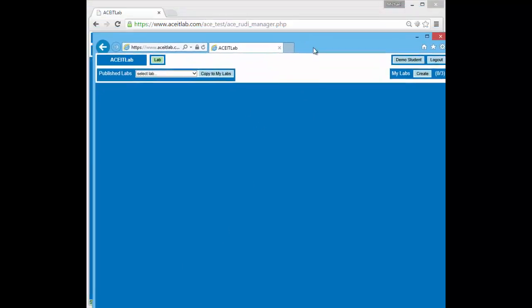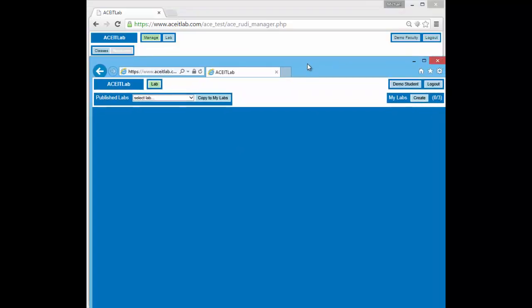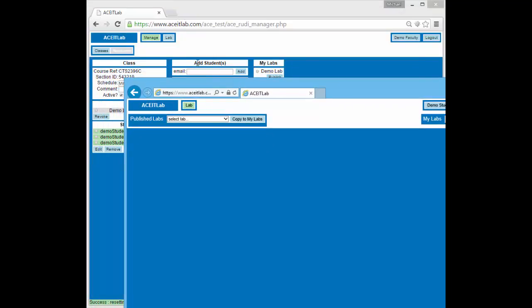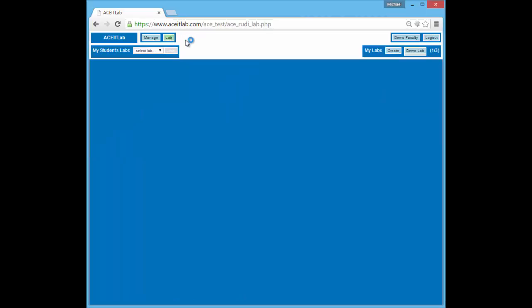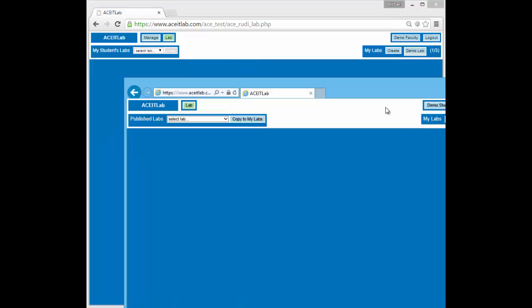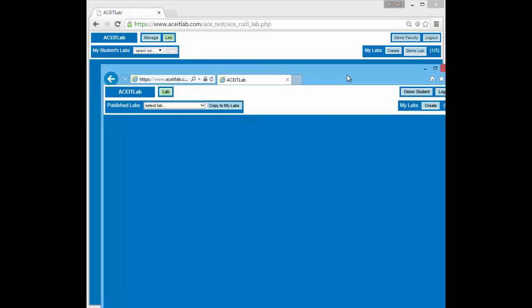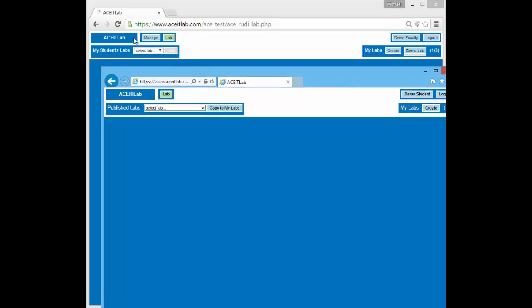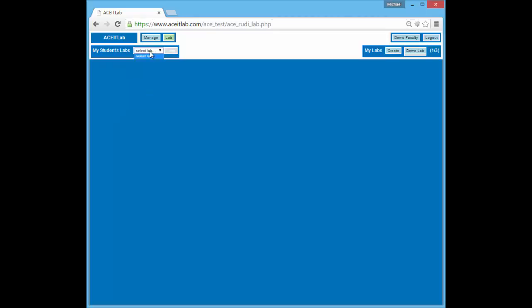Now, if I drop this down here, we can actually compare the two bars here. If I go back to lab on my faculty side and then back to Internet Explorer this side, you can see the differences. Here on the faculty side, I have my students' labs, and if I select that, of course, my students haven't got any labs yet because I only just logged in as one student. I haven't had the chance to create a lab yet, so this is empty, but it's my students' labs, so the faculty member can see students' labs.